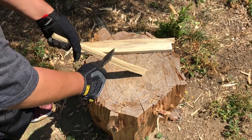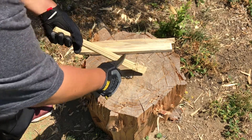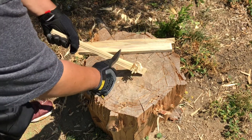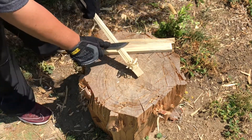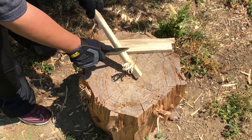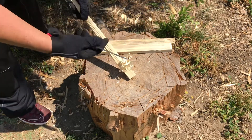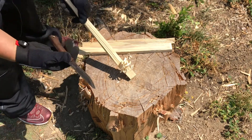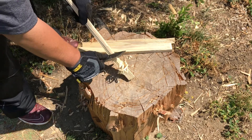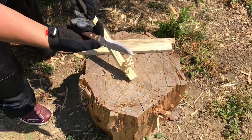Here we go with some feather sticks, just so you can kind of see. You have pretty decent control with the blade coming down. One thing I do love about the blade is that curve — and that curve is really good for slicing. I'm not saying that this is a bad blade — I guess I'm so spoiled with the Scandi grinds that Condor comes out with that are so slicey. I am so in love right now with the basic bushcraft from Condor — it is so slicey. This one, not as slicey, but gets the job done, and it looks really nice. This is such a beautiful blade.